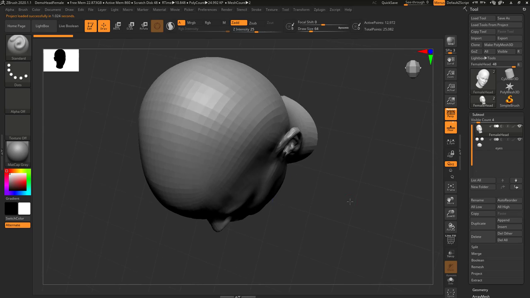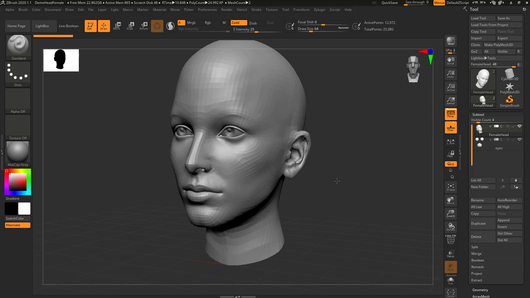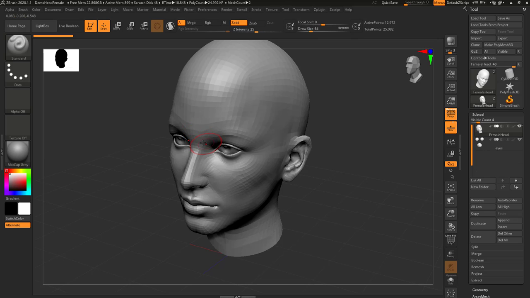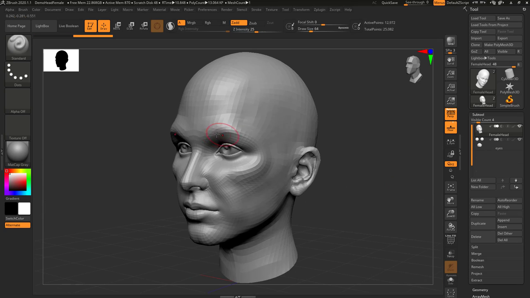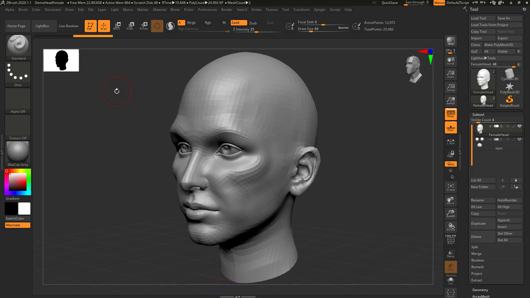You'll see that everything's been reset inside of my scene, and all of this information has changed also. As I mentioned, it's sessional, based off of projects and based off of tools, so you'll see this change a lot. Inside of here now, you can see we've opened up a new project and we can start applying deformation on this. If I start dragging across the surface of the face, you can see we're deforming it. The reason it's doing that is because it's based off of the standard brush right here. This is one of many brushes made available for you in ZBrush. I'm just going to click on this again to get rid of that window.